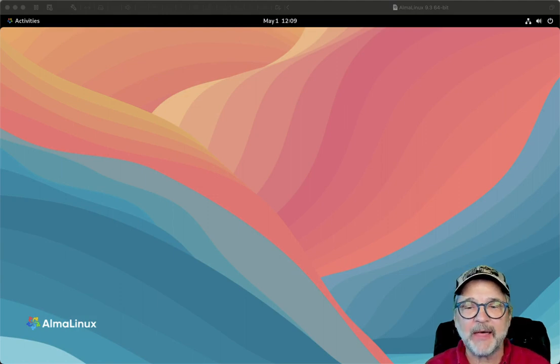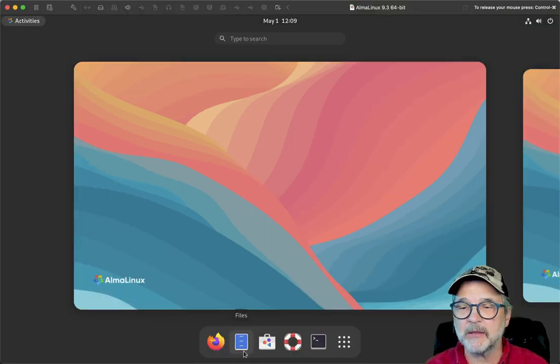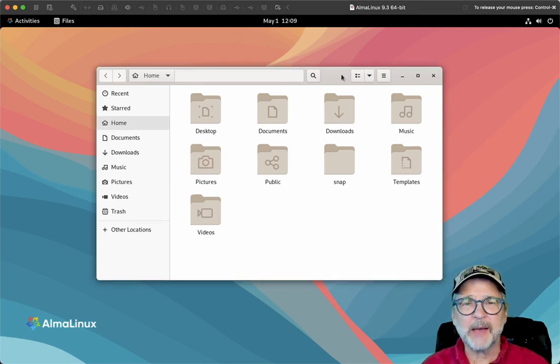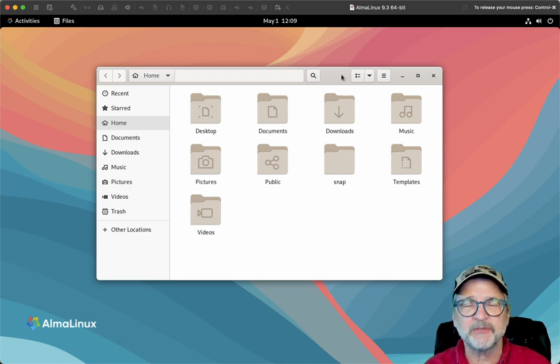Okay, so I have Alma Linux here now. This is the same on CentOS, Ubuntu, Red Hat. There are little differences, but in this case, they're not really that important. I'm going to go up to Activities and click on the Files app. The Files app is basically a window into the file system. It simply shows you what is in the file system, the directories, the files. It's a nice graphical user interface to view those items.